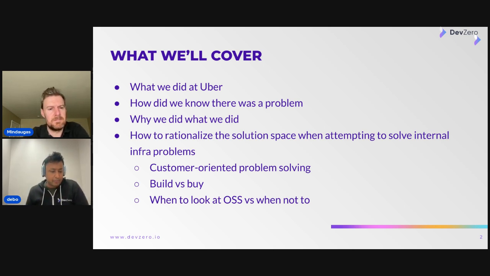And the general themes are actually pretty simple, right? The first bit I wanted to cover is what were Mindaugas and I doing at Uber? Why were we doing some of the things that we were? We also started working on quite a few things at a time in the market where there really weren't very many solutions out in the public space. So how did we go about rationalizing each of our decision making, et cetera, et cetera? So that's going to be the overall theme for the webinar today. And maybe with that, I'll stop sharing this slide and we'll get started.